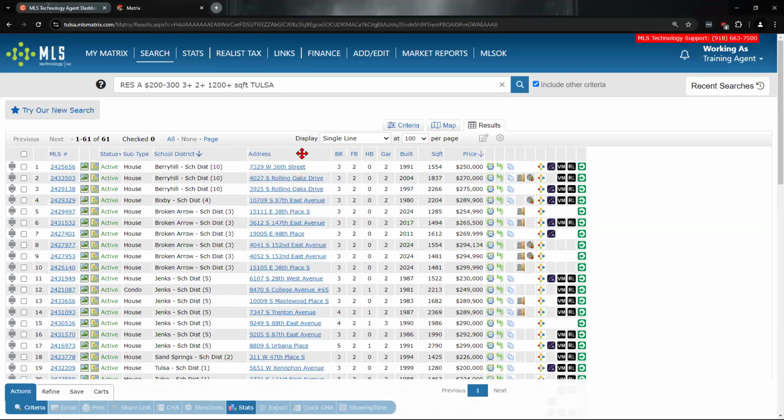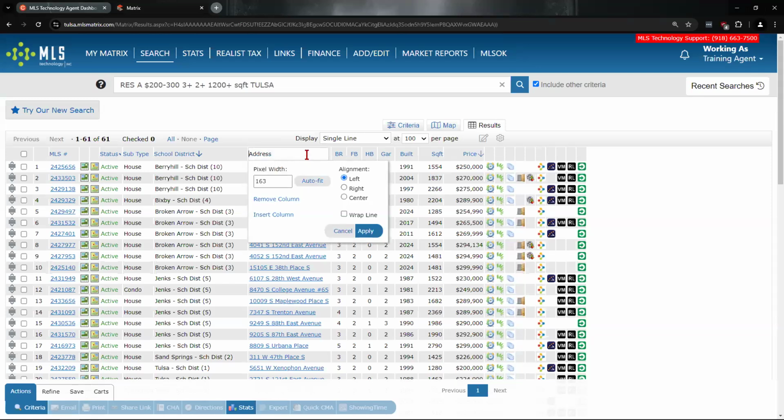All we have to do is turn our cursor to these four pointing arrows on one of the gray spaces of one of the existing columns. So in my case here, I want the subdivision to appear as a value to the right of my address column, so between address and bedroom count there. I'm going to click on the address column's empty blank space, and you'll see that I get a drop down that allows me to do some additional things. Firstly, I can change the pixel width, which is similar to what we did by dragging these arrow columns here. Or you can always hit auto fit and it will automatically resize it to make sure that every value is fitting.